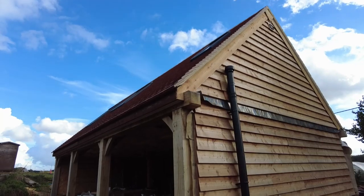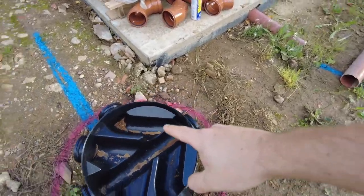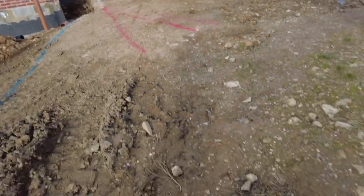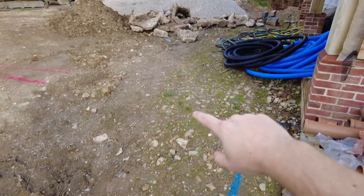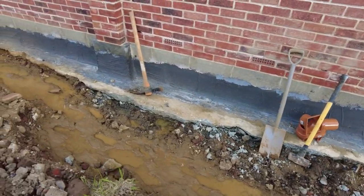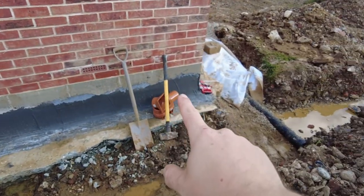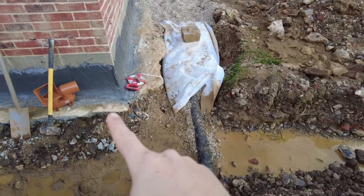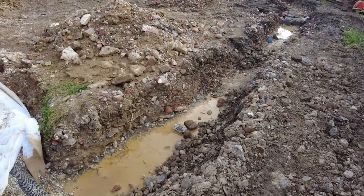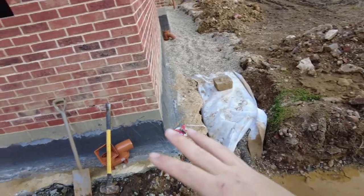So I'm going to take this roof here into the same one, so I'll have a gully down here and I'm going to come across. I'm going to put an inspection chamber here because I can get that one in there. That one's for that side of the roof, and then I've got one spare for later when I put in eco drains down here. For this side of the roof, I'm going to have a gully there and a gully down there. That's going to be separate solid pipe all the way down to here, and then from here over to here, and then I'm going to drop it into my land drain, and then it will take it away. As long as it's away from the house, then I'm happy with that I've combined them.